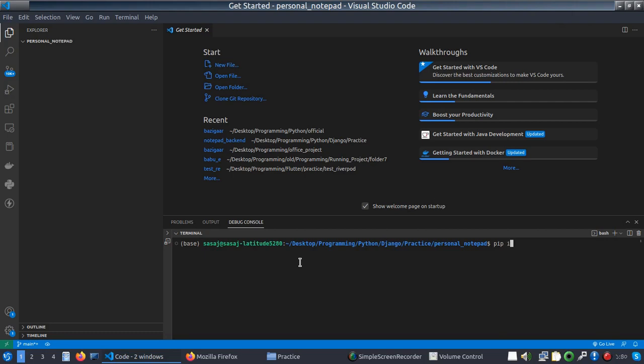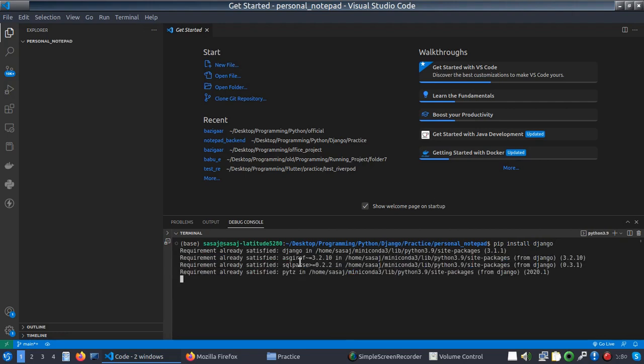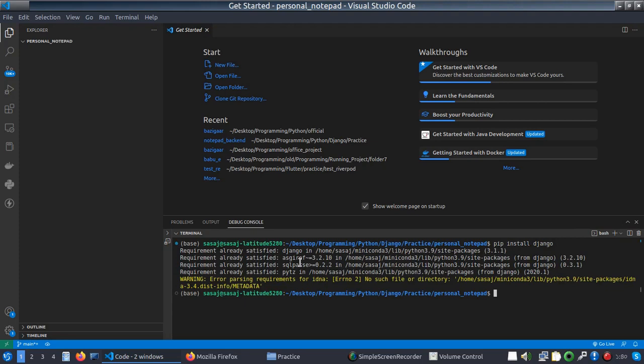Then install Django, and after that you can run django-admin startproject, and I will name the settings containing folder config, and we will use a dot to create the configuration folder in this folder.